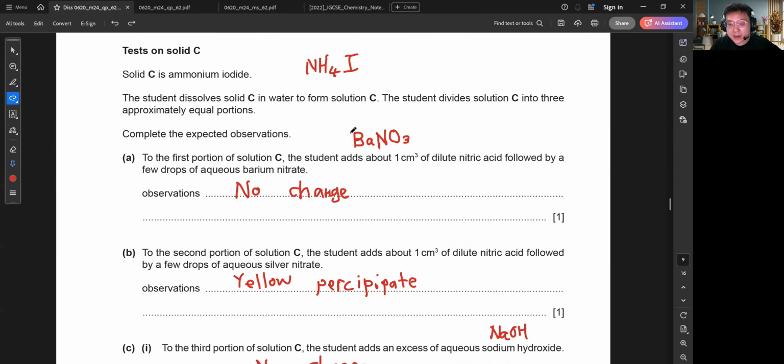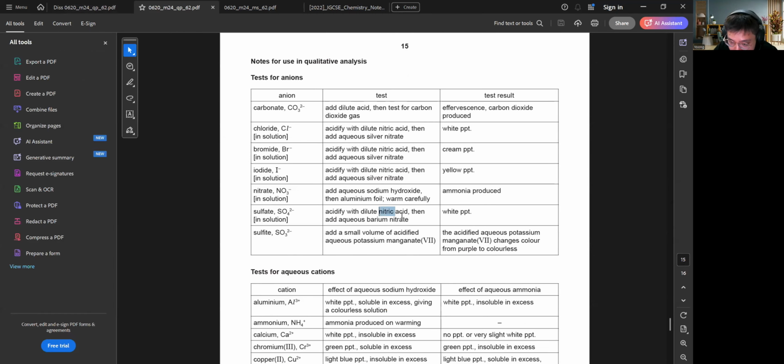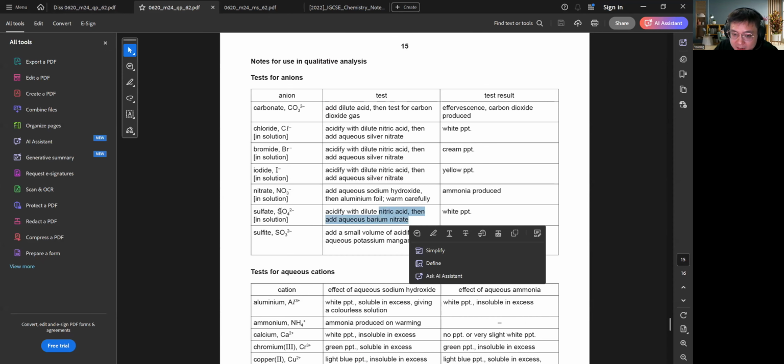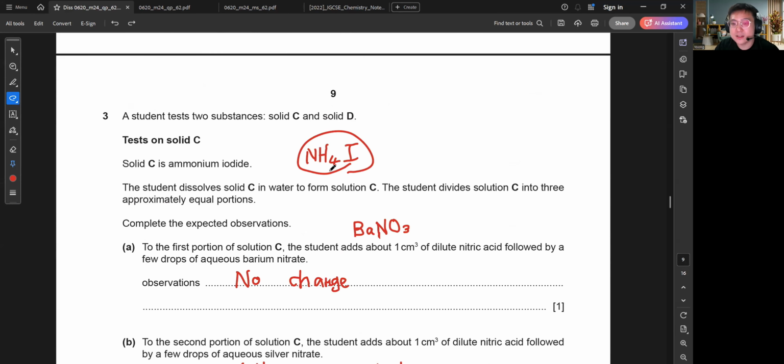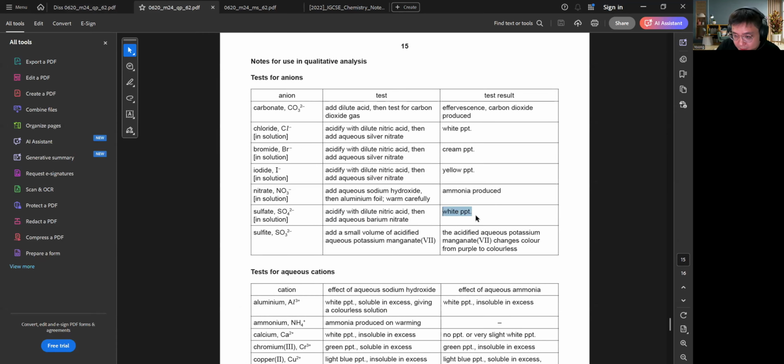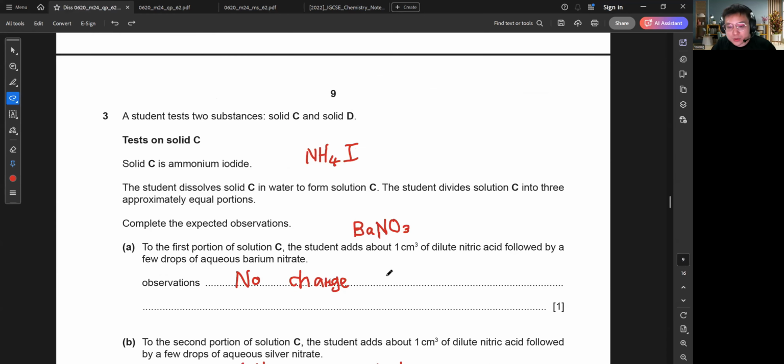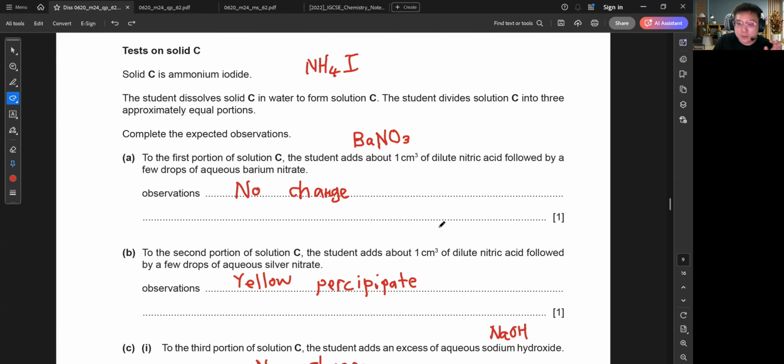All right, so we come back here. We know that this is the test, nitric acid, barium nitrate. So we get an SO4 2 minus. We come back here and look at the thing that is being tested. Does it have SO4 2 minus? No, right? If it doesn't have it, it should be a negative. Here is a white precipitate, so here we should say no change, or no precipitate forms. Basically, we write the negative result.